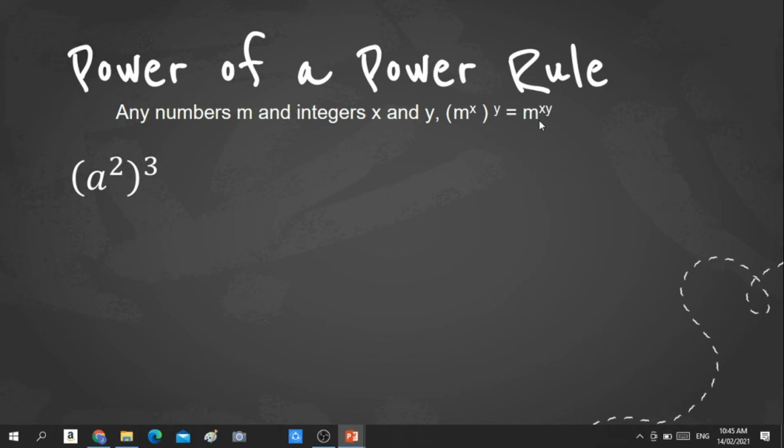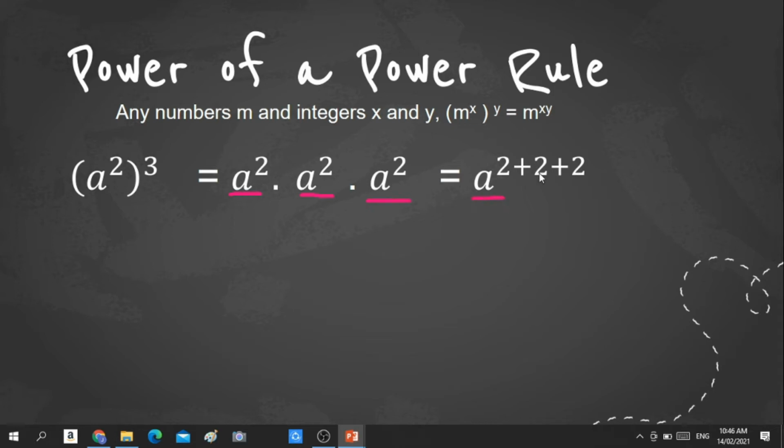So, ano daw gagawin natin? Multiplication. So, meaning to say, pag in-expand natin to, tatlong beses natin i-multiply si a squared, a squared, a squared sa sarili niya. That is a, kagaya ng product law natin, kapag pare-pareho, copy the base, and then just add the exponent. So we have a raised to 6 or just simply like this.